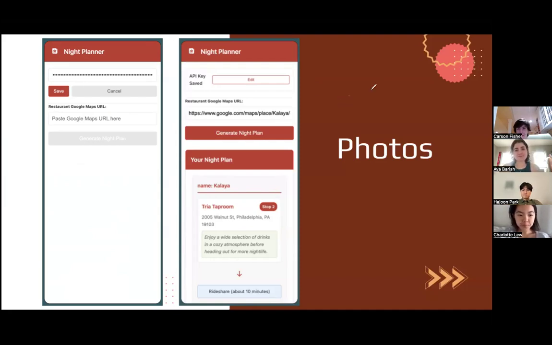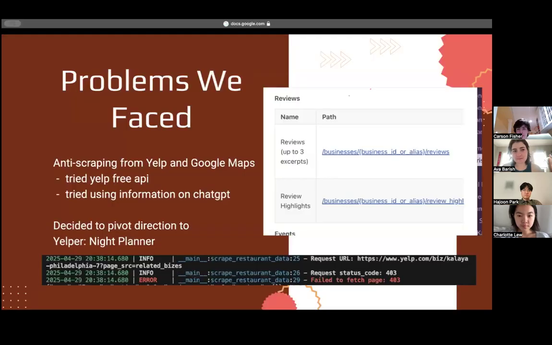To talk a little bit about our process designing this Chrome extension, we ended up pivoting our idea from our original proposal, which was centered more around summarizing reviews from Yelp and Google Maps. We found that there are a lot of anti-scraping protections from Yelp and Google Maps that made it not really feasible, with the timeline of this project, for us to take on handling reviews.